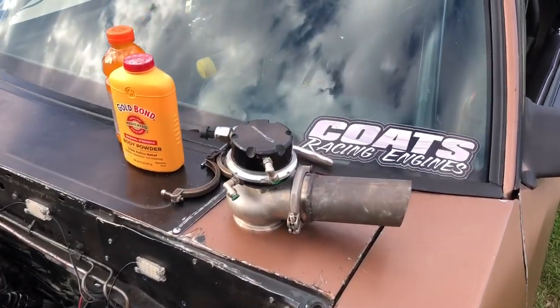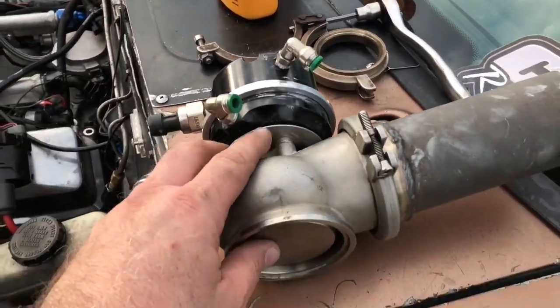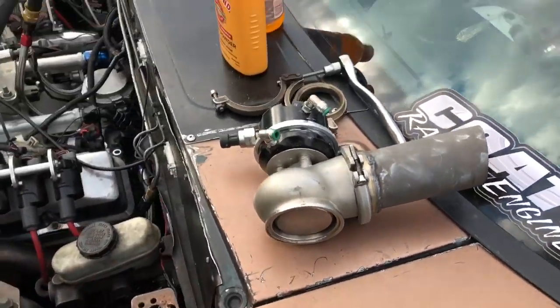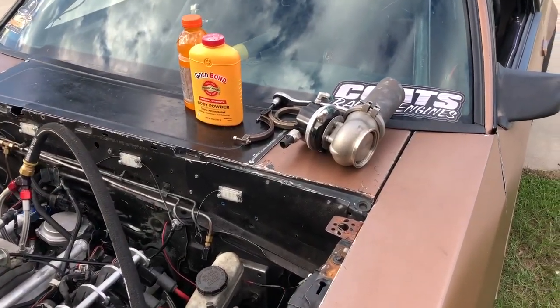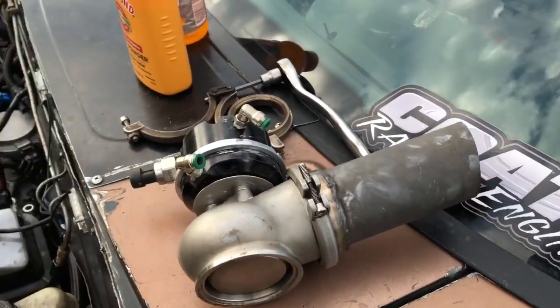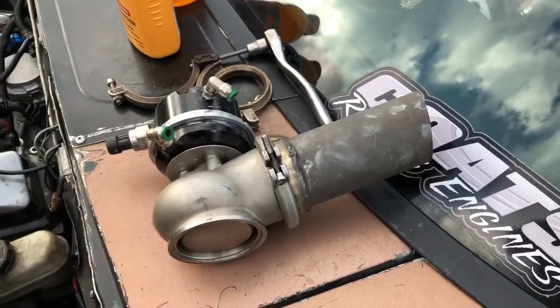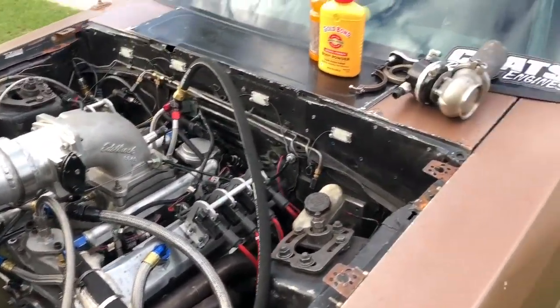So I took some of that handy dandy body powder and I put it on the inside. I smeared it on the silicone. And what was funny is after I smeared it on the silicone, it suddenly got very slick. So we'll see how it works. It feels a lot better. You see, I got a little bit of it on the downpipe there. But we're about to put this thing back on, and it feels like it is working superb. I'm hoping I won't have to take this thing off again.